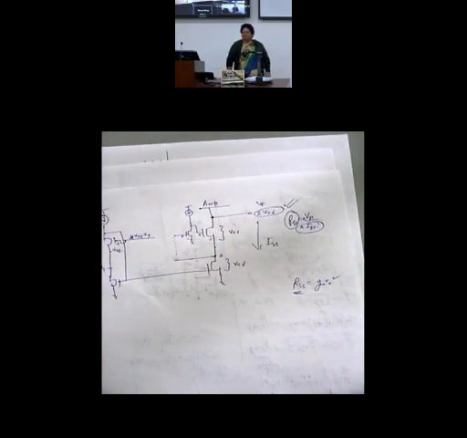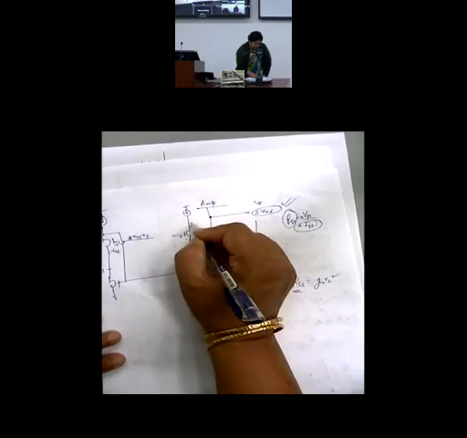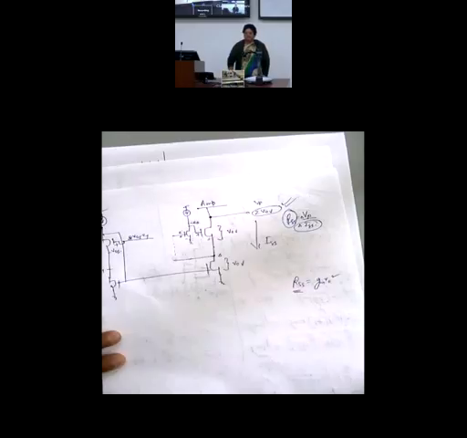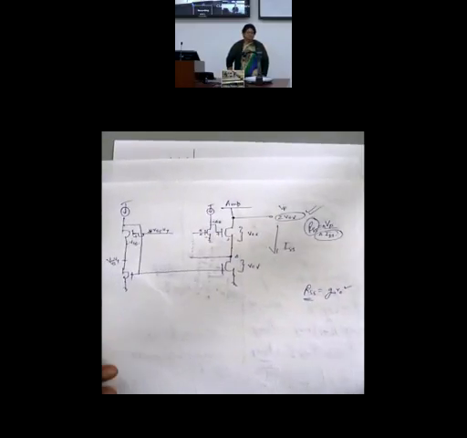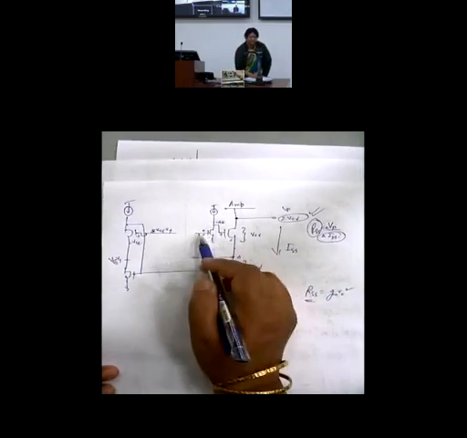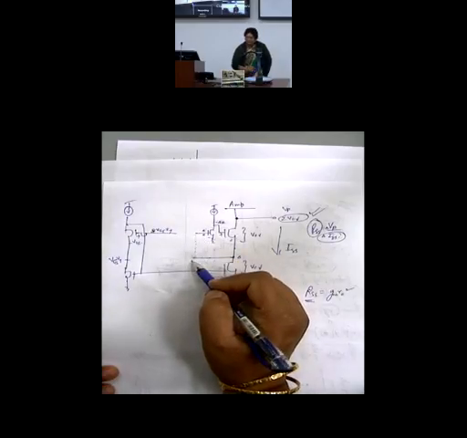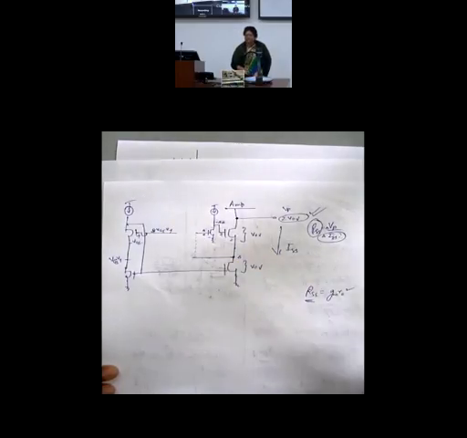Clear, Kirti? Yes, ma'am. So I have to somehow give a negative voltage here. The negative voltage will come if I have a minus A times delta here. With delta input, I get a minus A times delta here. So minus A times delta. How do I bring this delta here? I cannot make a direct connection, so I have to make an indirect connection.